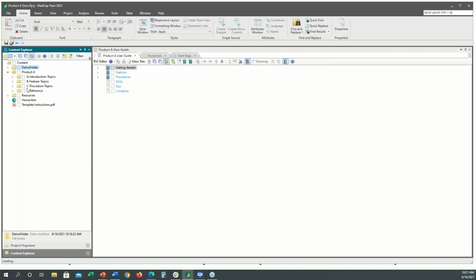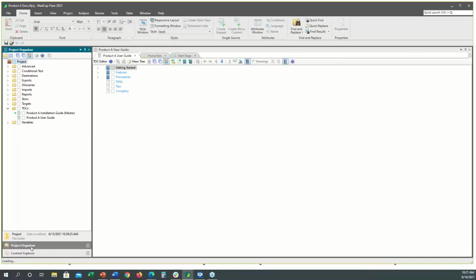All right, so here's my Flare project where I have gone in and I've added that subfolder, product A. If I switch over to my project organizer, and if I go into my TOCs, you can see I've already done the renaming for those. That was easy peasy.